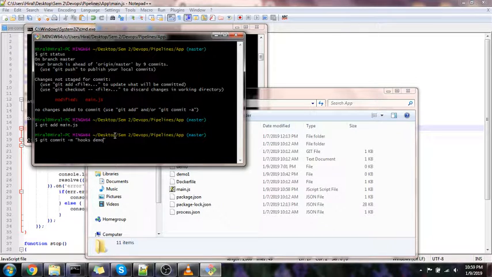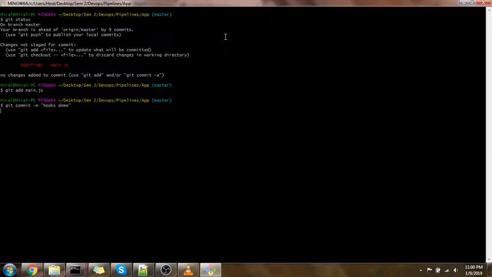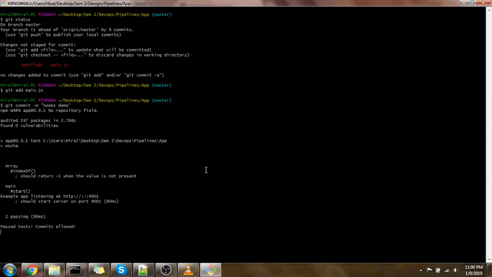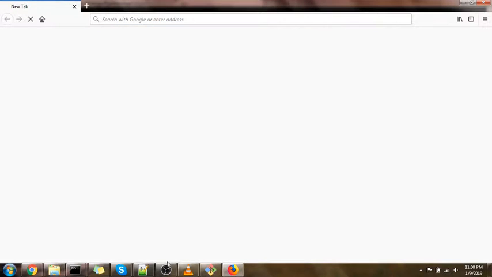So after entering this command, there will be two things happening. First is the pre-commit hook, which will be triggered and execute the script, and secondly the post-commit. So I have triggered it.